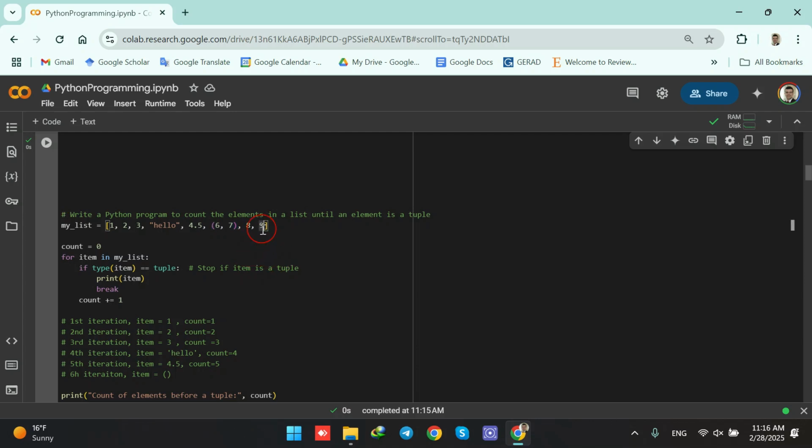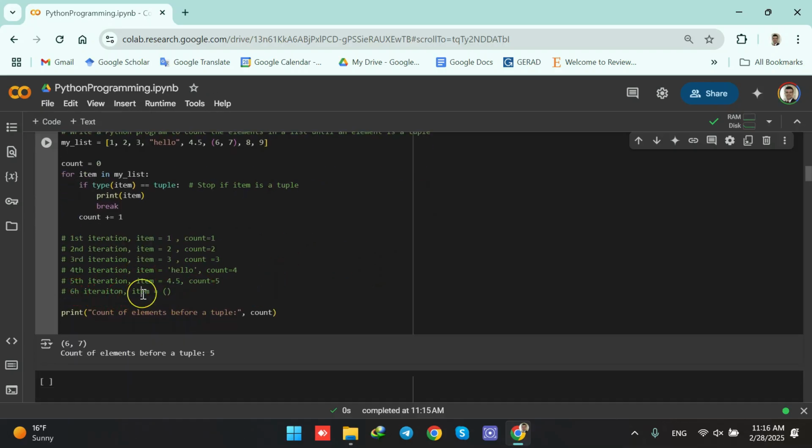If I have another tuple inside this list, for example, 2 and 3, although 2 and 3 are two different elements of my tuple, this tuple itself as a whole is only holding one place of elements. Okay, so it is only one element in my list. So this is why we are having it here.